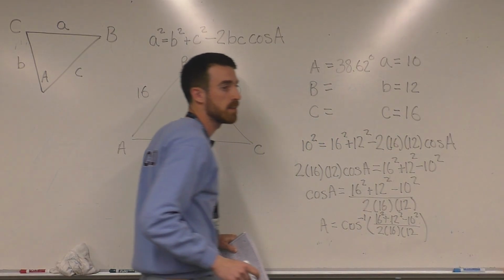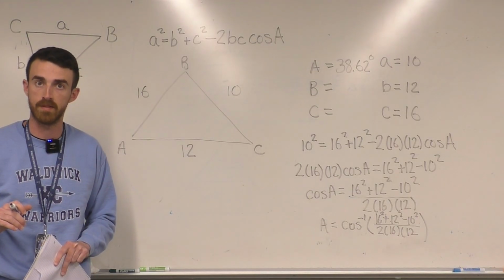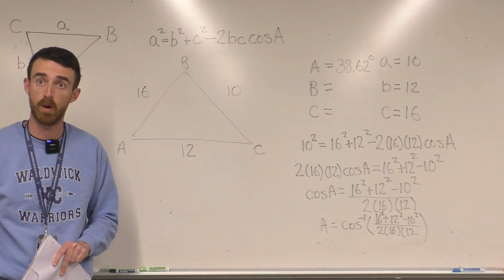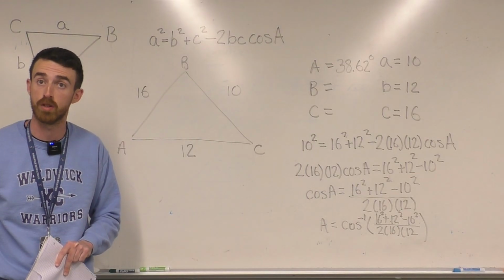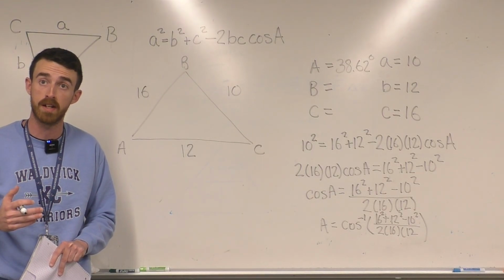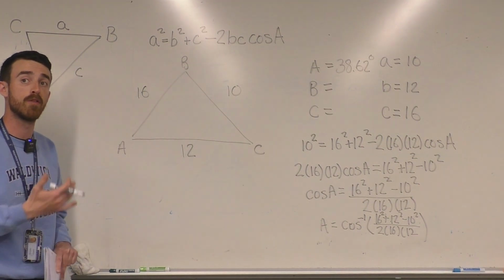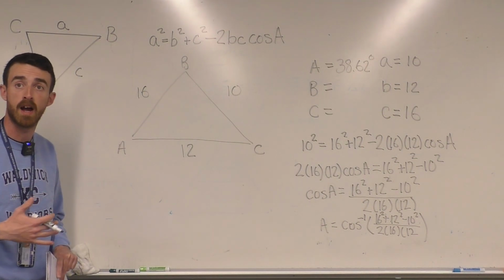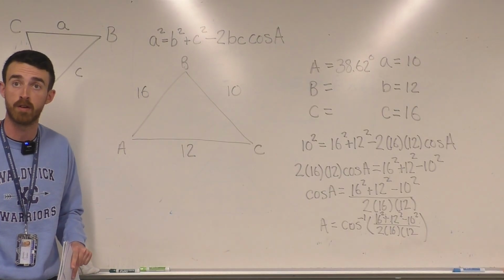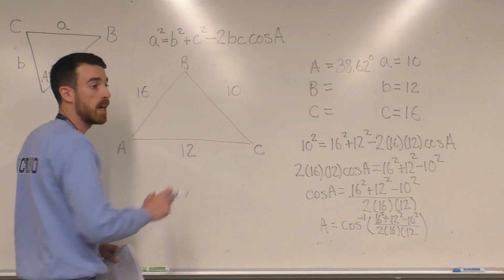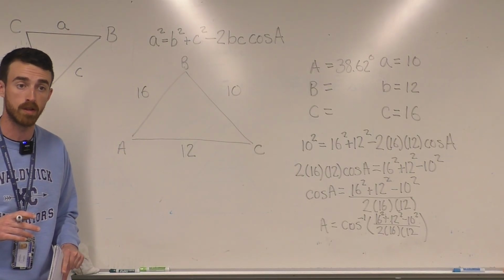And I solve for A. Plug that into my calculator, and I get 38.62 degrees. I'll mention this in class later today, but cosine does not have two positive solutions for numbers between 0 and 1. There is not the possibility of some ambiguity or an extra triangle when you use the law of cosines. As long as you use the law of cosines in a situation like this, where there is no ambiguity, that would be side-side-angle. Since I have side, side, side, and that would be enough to prove two triangles congruent, these three sides being given defines only one triangle, and that's mainly why I start with the law of cosines.